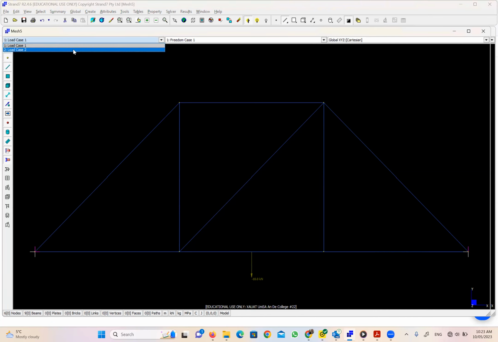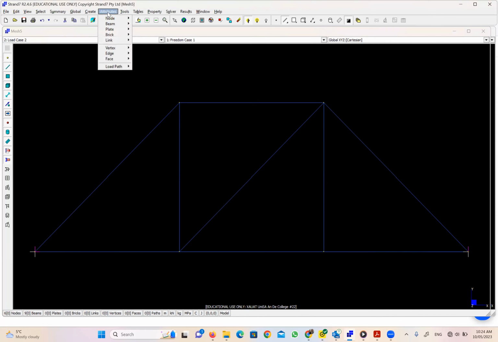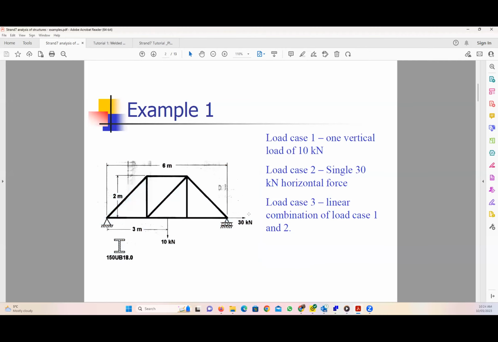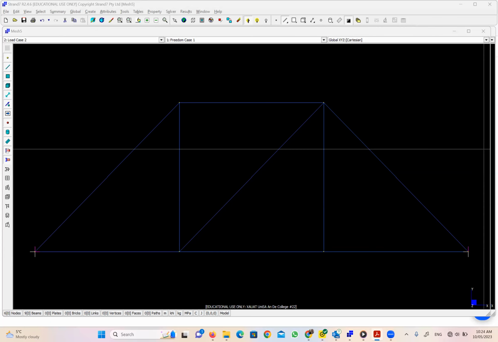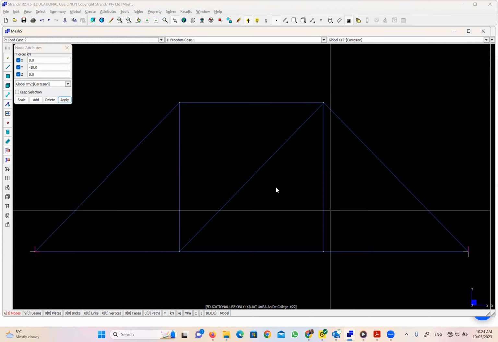The next step is to apply the second load case. Don't forget to select the second load case from the load list. Then similarly, we will go to attributes. But here, if you can see, this force is applied at a node, not on a member. So if we go back to the software, we will have to select this node, firstly attributes, but it is under node force. So we will select the node and then this force in X or Y direction. This force is not in Y direction, it is in X direction. It is in the positive direction of X, so 30 kilonewton and apply.